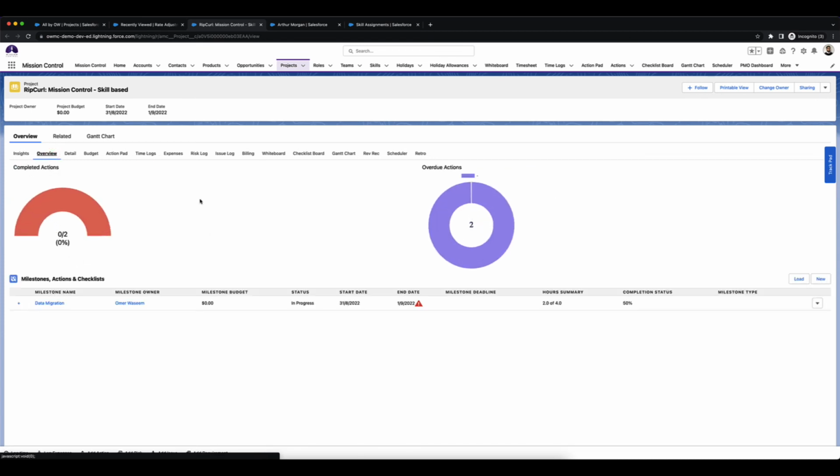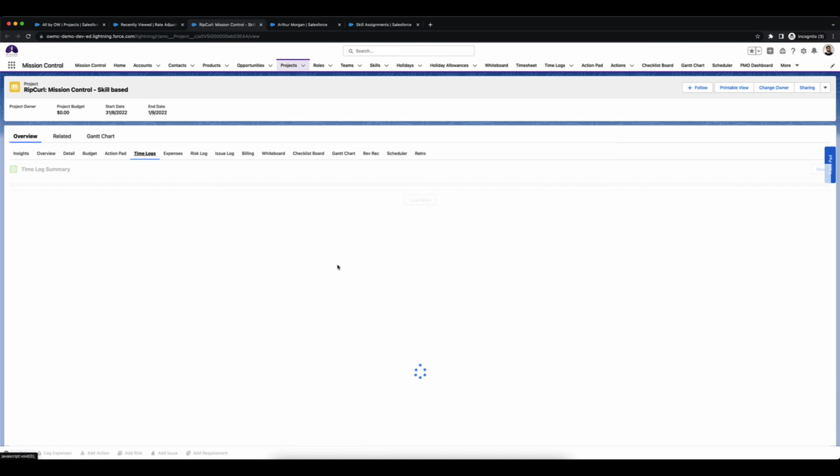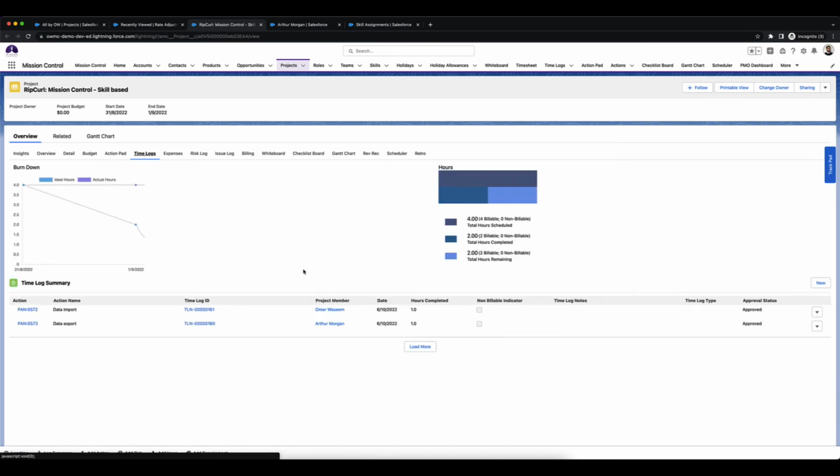Let's take the scenario that we need to update the rates on this project, and make sure that it uses these new rates that we're going to be adding in. There are two ways you can go about it. You can take the earliest start date that you can see on the project, which is 31st August, and look at the time logs to find the latest time log, which is 6 October, and you can create a rate adjustment record from the project. So skill-based override rate adjustment, and just enter the start date from here and the latest time log date, so that the scheduled values and the completed values are all using those new rates.